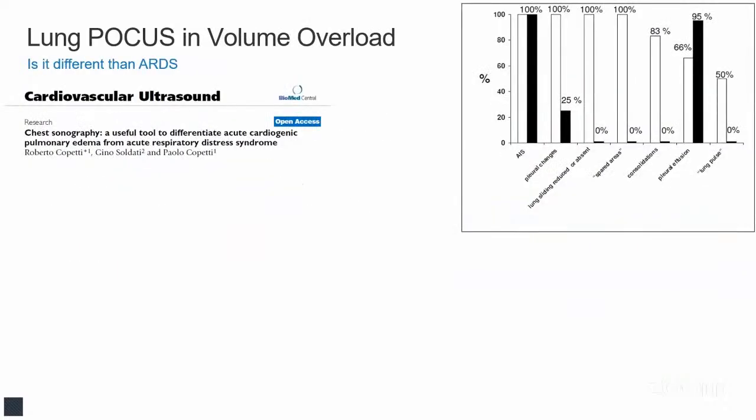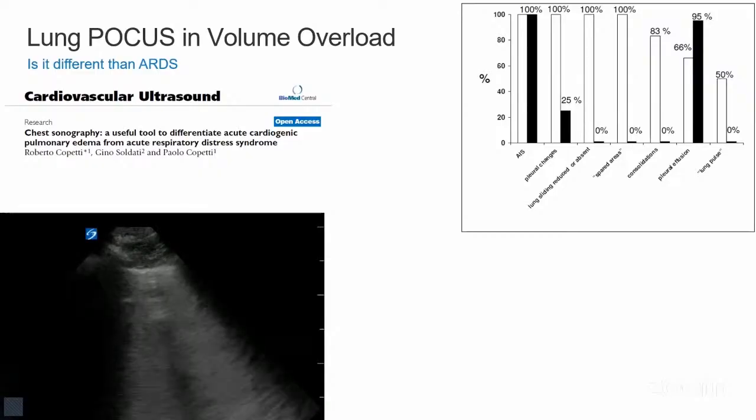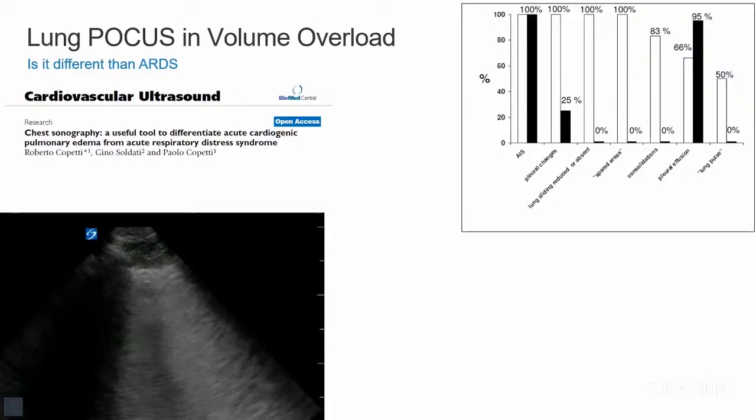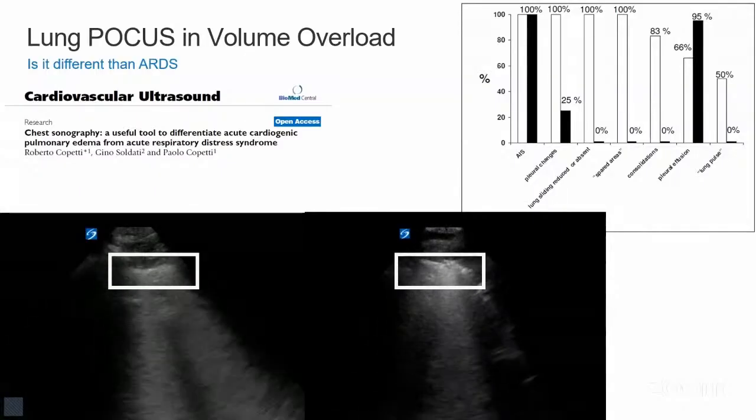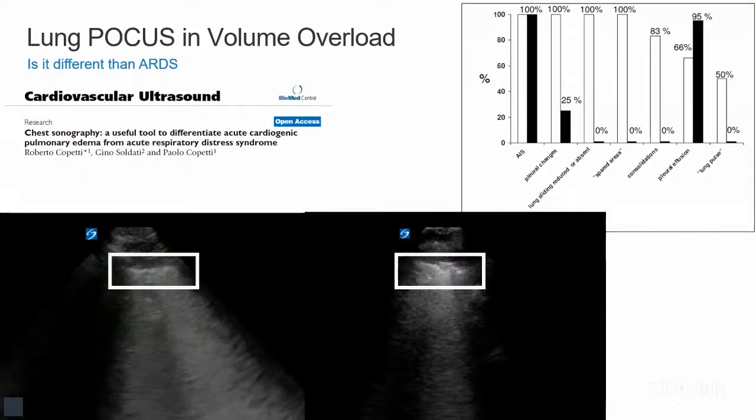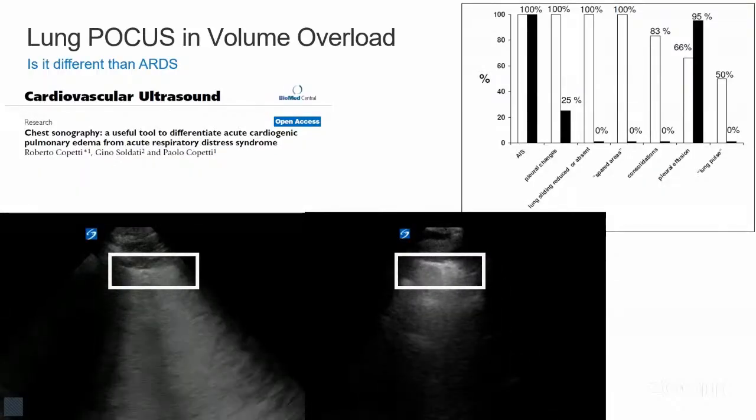As I said before, one of the main questions we have in our critically ill patients is, are the imaging abnormalities I'm seeing from volume overload, or are they from progressive ARDS, cardiogenic or non-cardiogenic pulmonary edema? Capetti et al. tried to answer this by looking at groups of patients that had known ARDS and groups of patients that had known acute pulmonary edema. And when they did that, what they found was that B-lines were present for all of these patients. But if you looked closely at the pleura, you could see a pattern where the cardiogenic pulmonary edema patients had smooth B-lines, and the ARDS patients tended to have more commonly pleural changes.